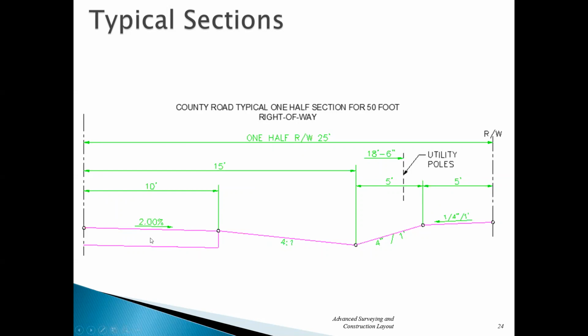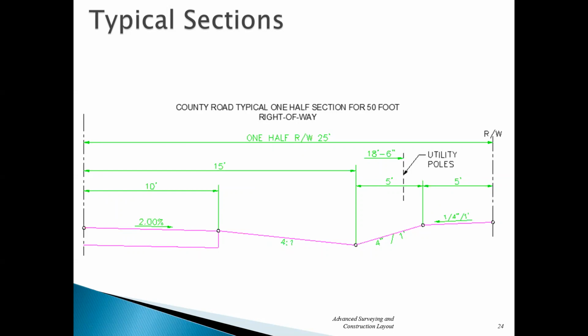And then this is expressed as a 4-to-1 ratio. And then this is an equivalency of 4 inches equal to 1 foot. And this is also an equivalency of a 1/4 inch per foot. So this is an example. This is actually the Hamilton County typical section that they use. And notice this is called a half section.